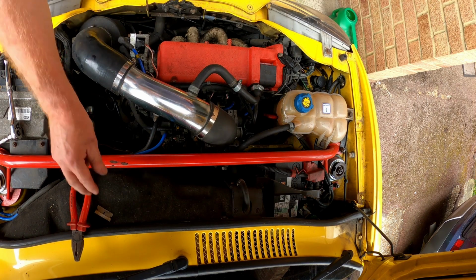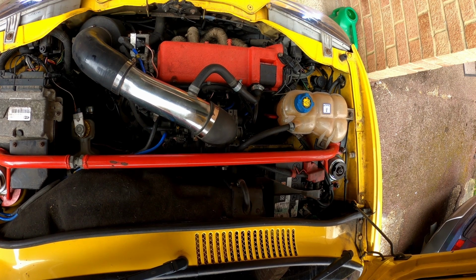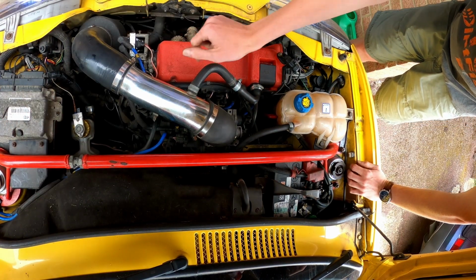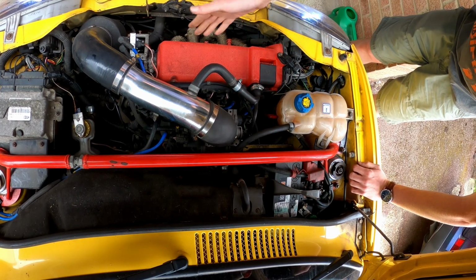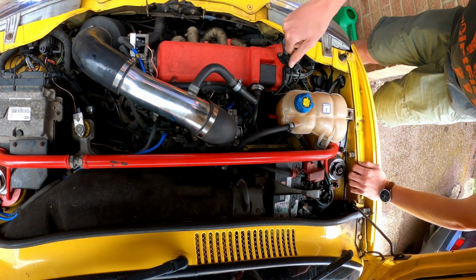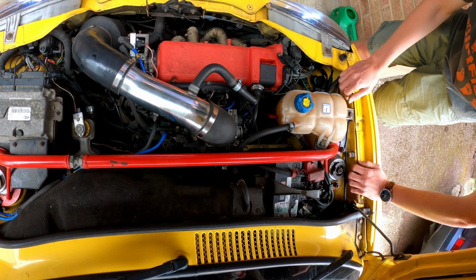Yeah, I think fire it up for a minute. Okay. And let it get some temperature. So we're still getting up to temp. The new thermostat is an 87 degree one, so it will open when it's at 87 degrees. Until then, the coolant is effectively just concentrating on the engine. It's just staying in there. When the thermostat opens at 87 degrees, we're up to about 67 at the moment, it will open, the coolant will go into the radiator, the top hose will get hot, and that's when we can start bleeding it out.